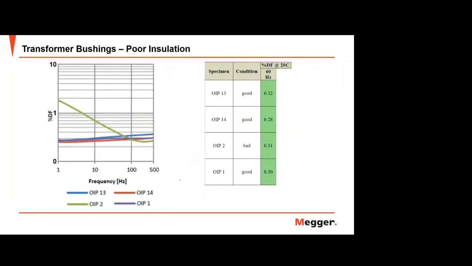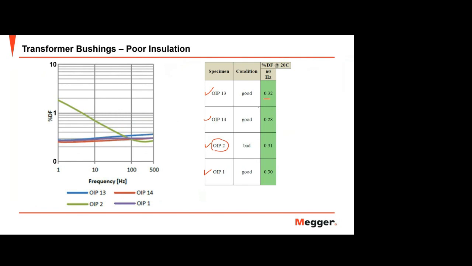When they did this, I think in one of the countries in Asia, they compared the traces of the 4 bushings here. And as you can see, if you are just looking at the nominal frequency or the line frequency range, the dissipation factor is 0.3 for oil impregnated paper. For this bushing it is 0.28, for this bushing 0.31, for this bushing 0.3. So it looks like this bushing is better than this one here. 0.31, this one is 0.32.